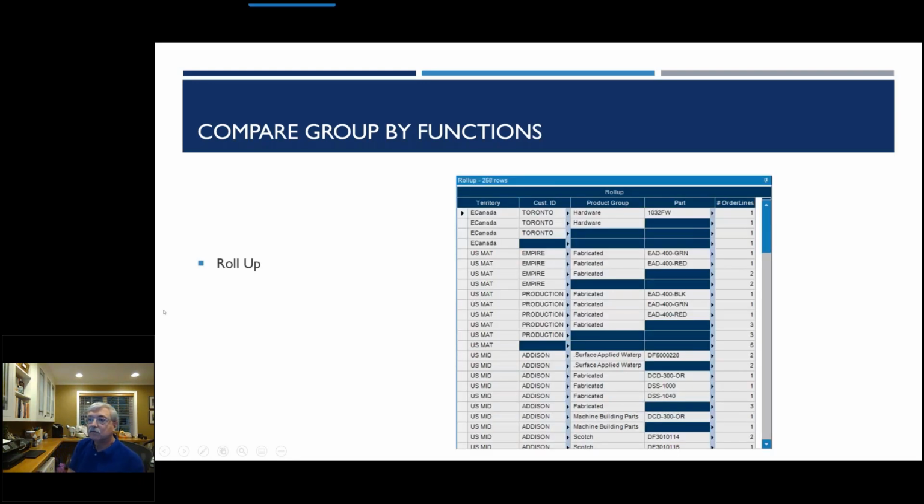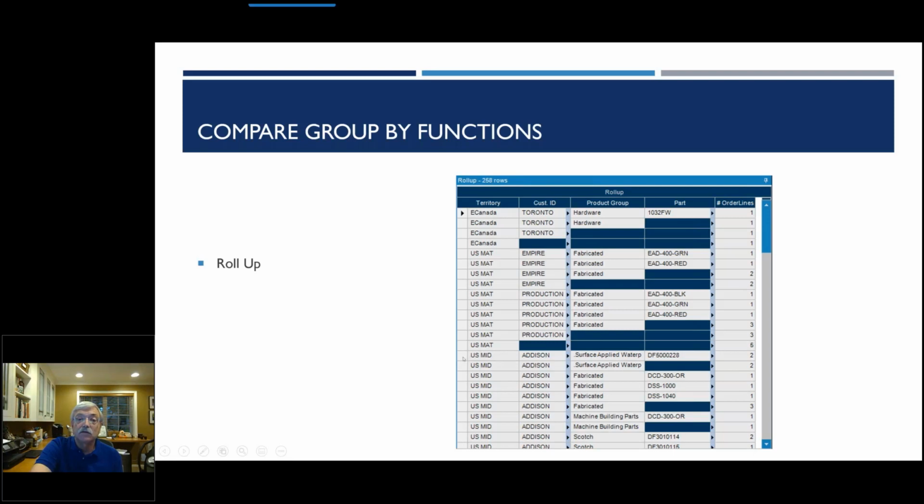So this advanced group by, you've got some opportunities here, and we'll see this a few times, but you've got one that's called a roll up. And what it's doing with the roll up is I can look at, in fact, probably the better one to look at is down here in the US mid market.